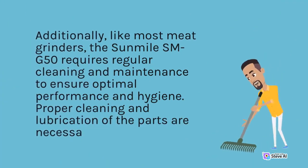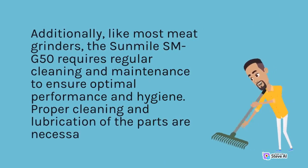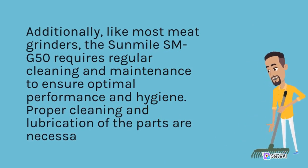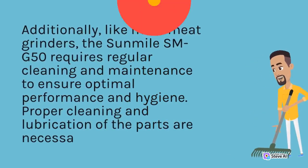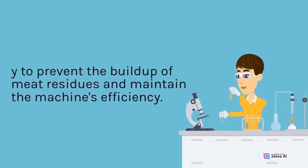Additionally, like most meat grinders, the SunMile SMG50 requires regular cleaning and maintenance to ensure optimal performance and hygiene. Proper cleaning and lubrication of the parts are necessary to prevent the buildup of meat residues and maintain the machine's efficiency.